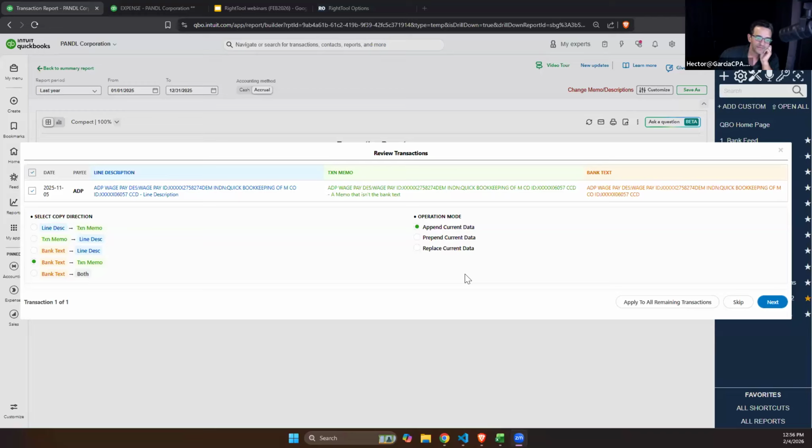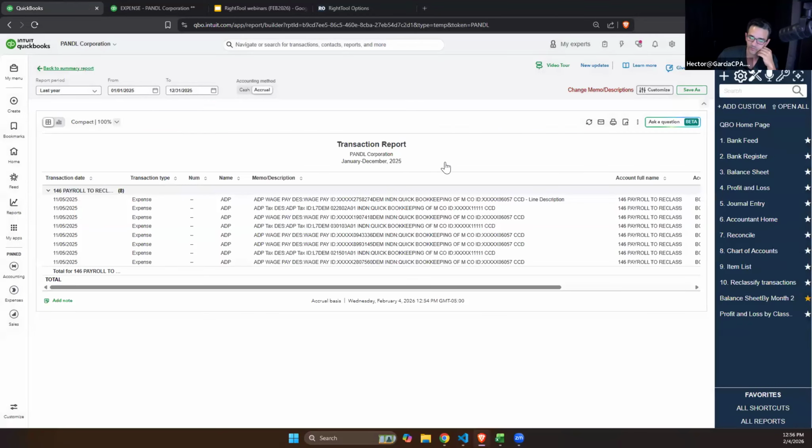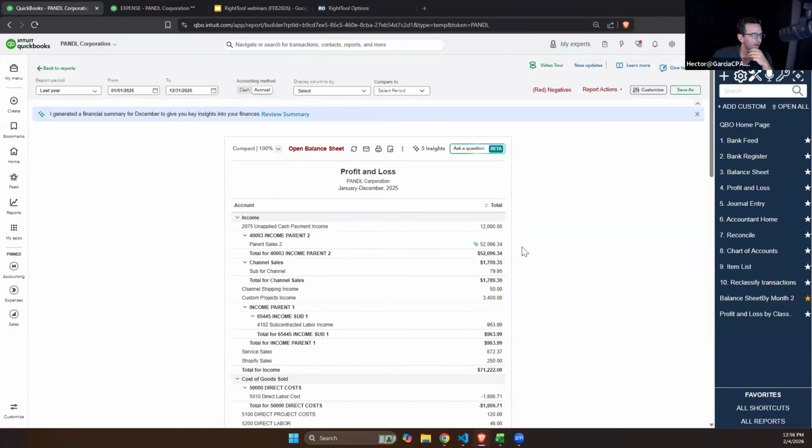And the other thing that I see as potentially valuable is, what was it? I think it was something. So we can go from bank text to both, from line to text memo to line. No, I'm not missing anything. I thought I was missing something for some reason, but no, we're good. We're good to go. Okay, so that's good.